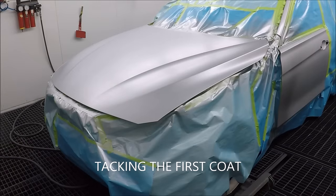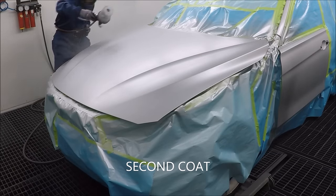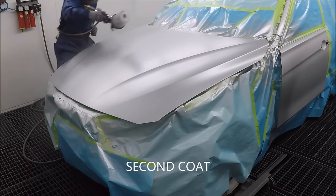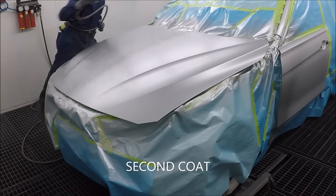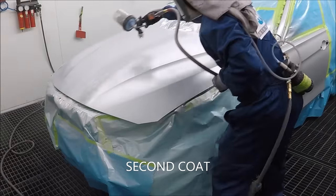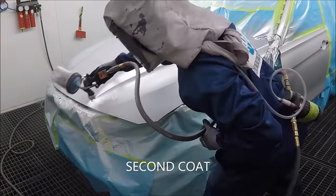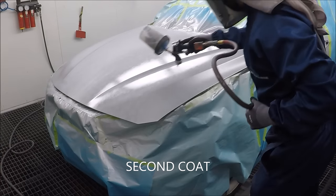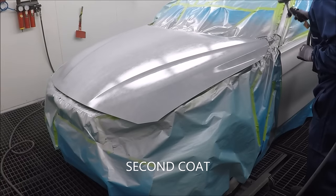I tacked this whole job. I usually don't tack full panels that I'm basing, but this was a bigger job, and some guys are getting strikes and streakiness when they're tacking their base. So I wanted to try it for myself and make sure that everything was good. I would probably recommend tacking your first coat. After that, on a full refinish panel, I wouldn't tack it, just in case it might streak, and also there might be spots that are not dry.